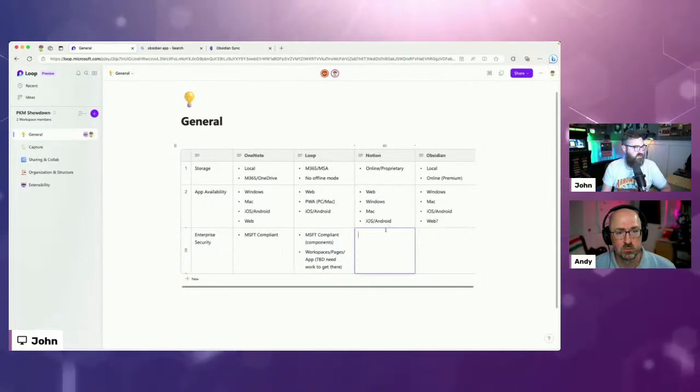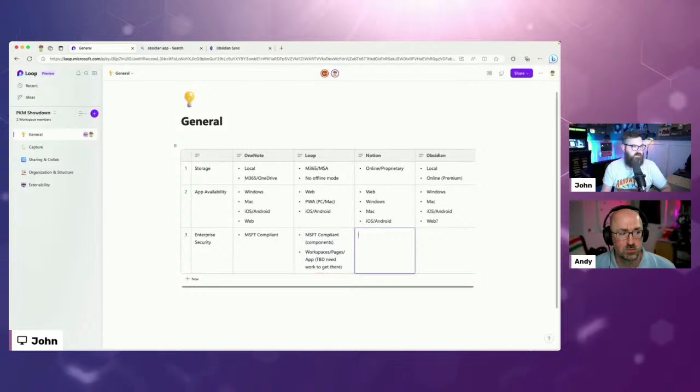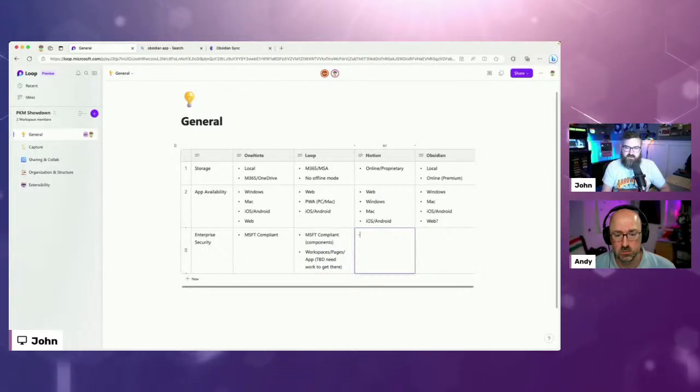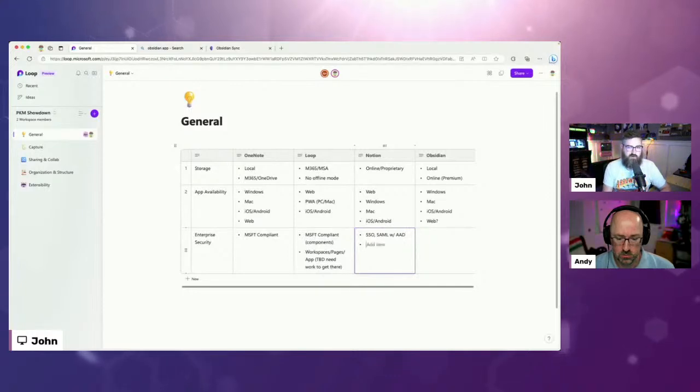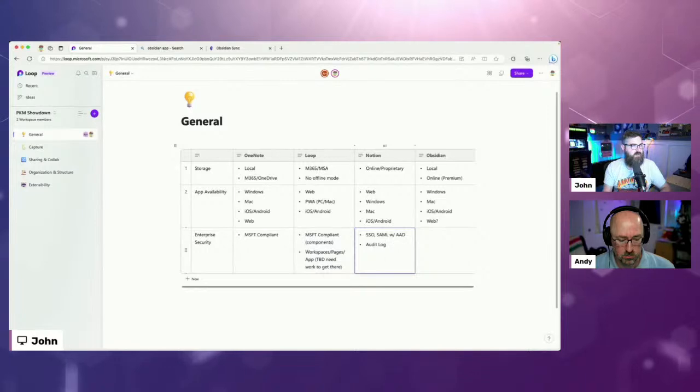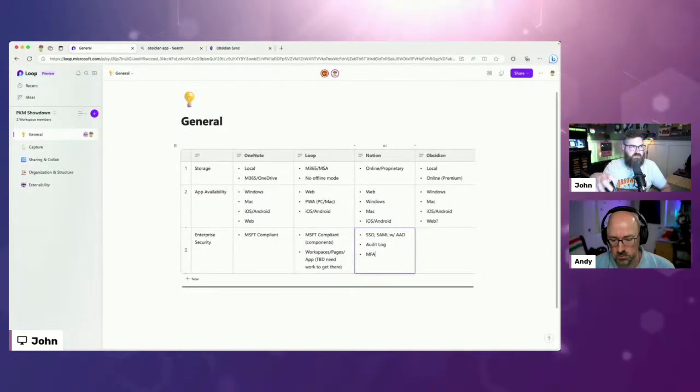Now Notion, as far as its security, I did a little bit of searching around before this and found that while it's not Microsoft specific, like within e-discovery and all that type of stuff, there are some enterprise type features. So there is single sign-on, and it uses SAML. So if you've got an authentication service and you want to do enterprise Notion, there is SAML capabilities, and that does work with Azure AD. So people can log in with their Azure credentials into Notion. And then it has its own audit log. It's proprietary, within Notion's admin area, as well as you can do MFA. So you could do multi-factor authentication and force that for your team space, is what they call it.